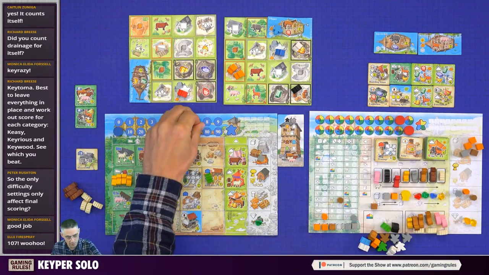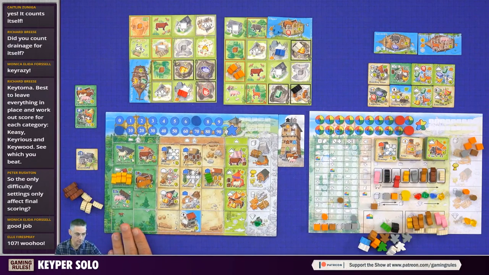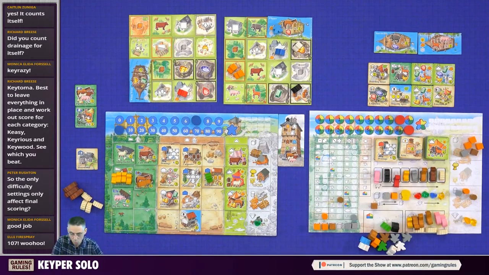Yeah, 107 is actually an extremely good score. Maybe I played better than I thought, because normally I score in the 90s when I've played this game. It has been a while since I played it, and I certainly didn't feel that I played that well.